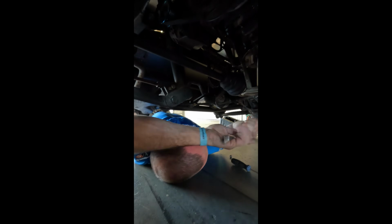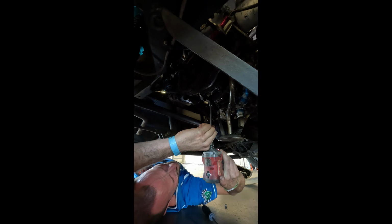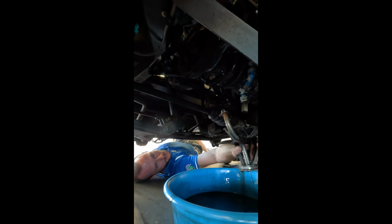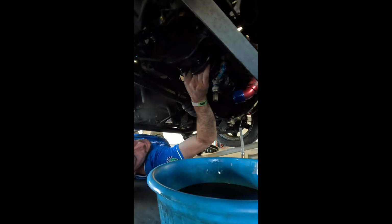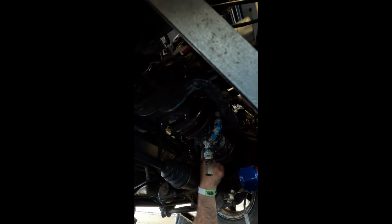I don't even want to look. I don't even want to look in the bottom of that oil pan. Oh, I can see it already. Alright, oil pickup coming off. Alright, 1 feels good, 2 feels good, 3 is absolutely not good. 4 feels good.